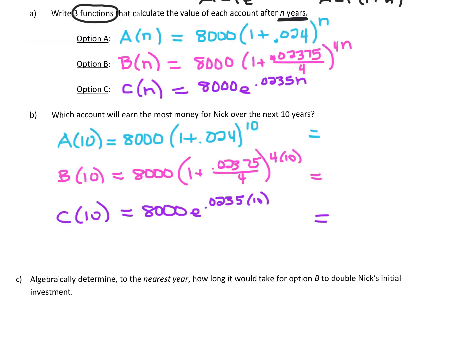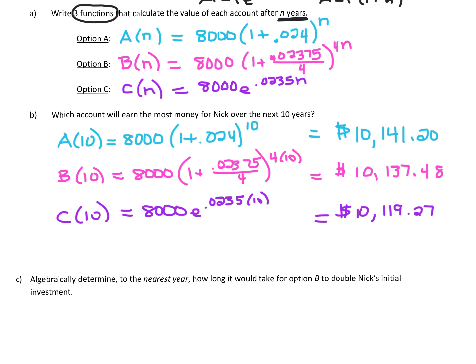Okay, so if you noticed, not only did I replace these n's out here with 10s, but you have to replace these n's with 10s as well. If you wrote A of n and then replaced the n here with a 10, but not that one, unfortunately, your work's not going to match up. So you want to make sure that you replace all the n's with 10s. Now from this point, the calculator does the work. You're going to plug this in your calculator, see what you get. Plug this in your calculator, see what you get, and do the same thing for C of 10.